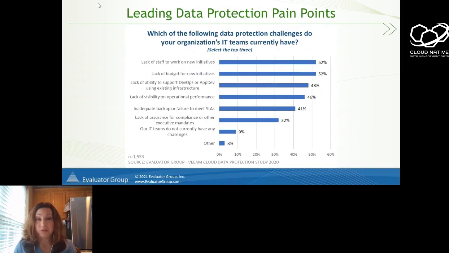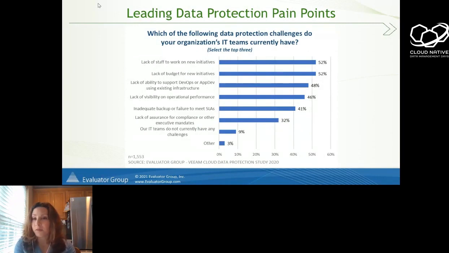There's virtualized infrastructure that it needs to coexist alongside of in many cases. Most of the time, customers do have resources both on-prem and off-prem in the cloud as well. So this really creates some challenges, especially when we think about managing that data across these different resources and protecting it consistently, no matter where it lives.